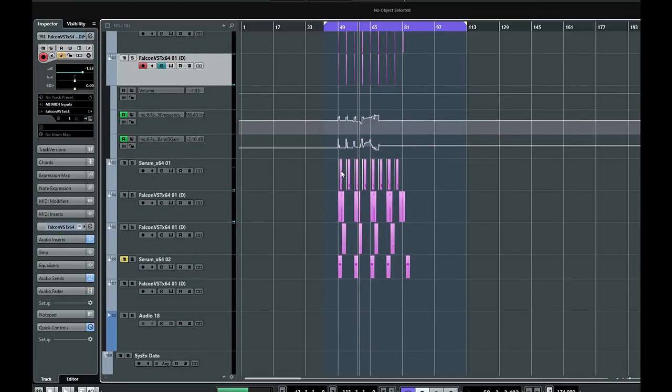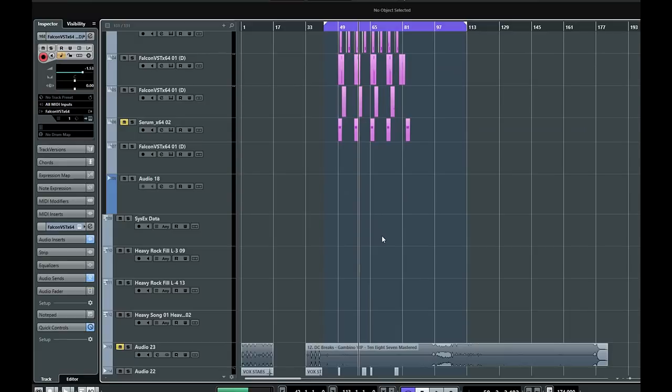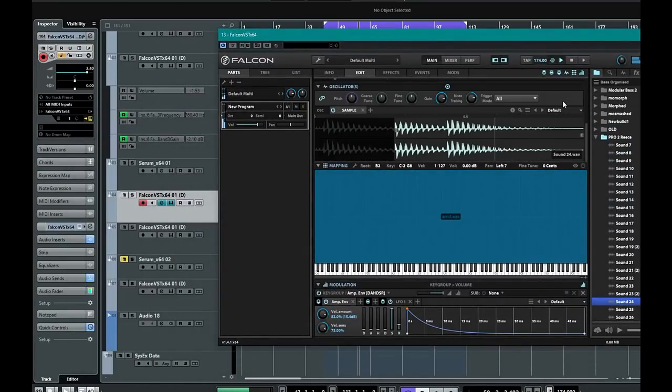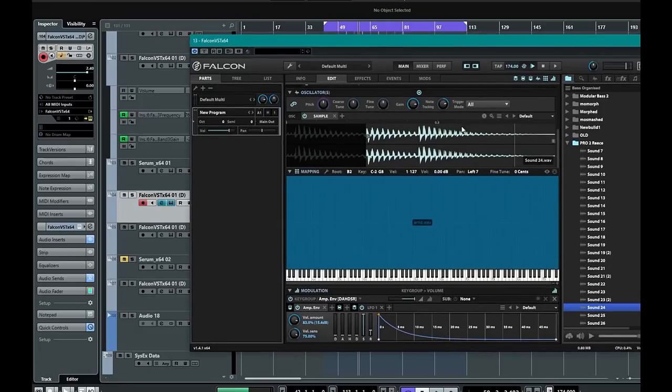I was going down this road because I was trying to replicate the original and stick close to that, but do my own interpretation from it. And I like stuff that's made up of loads of sounds. That's generally what my style is. So there's loads of different sounds here, which are just random stabs. This is a bass stab again from the Pro 2. You'll notice that I use Falcon pretty much on everything.